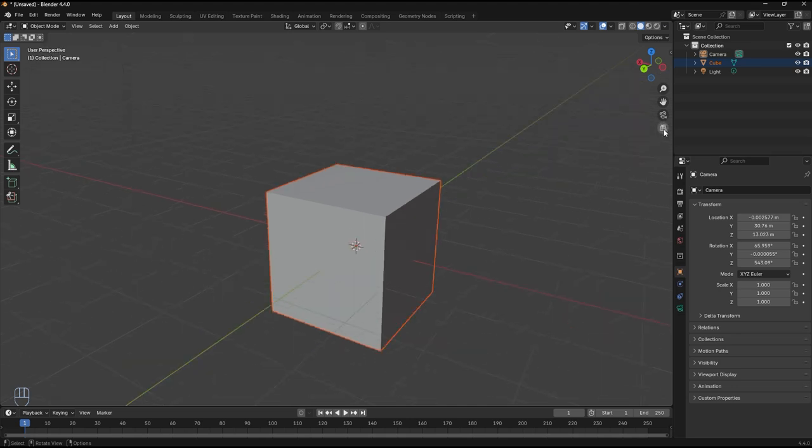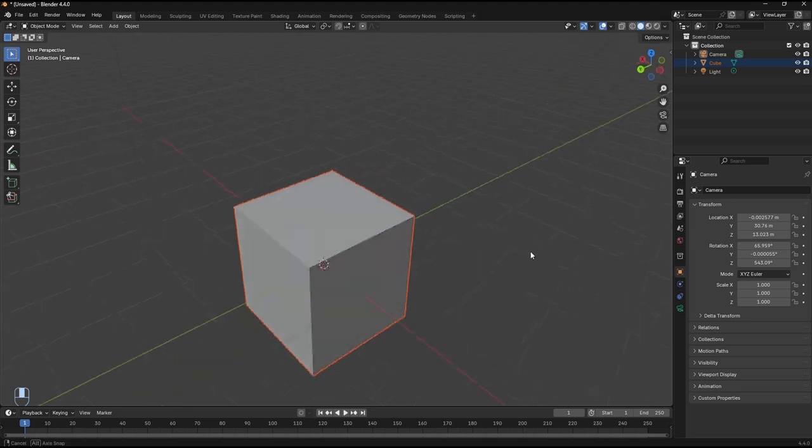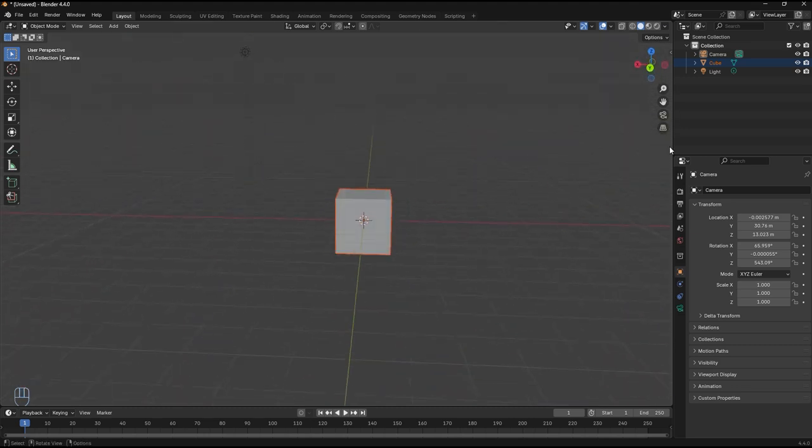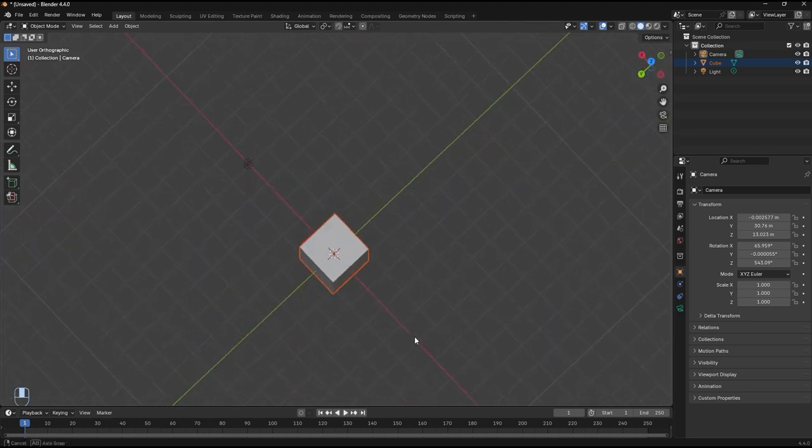This changes the perspective. Like this is orthographic, or perspective, or whatever you want. But I prefer it to look like this, but it totally depends on what you're doing. This might be better for you. It just feels very clinical to me.